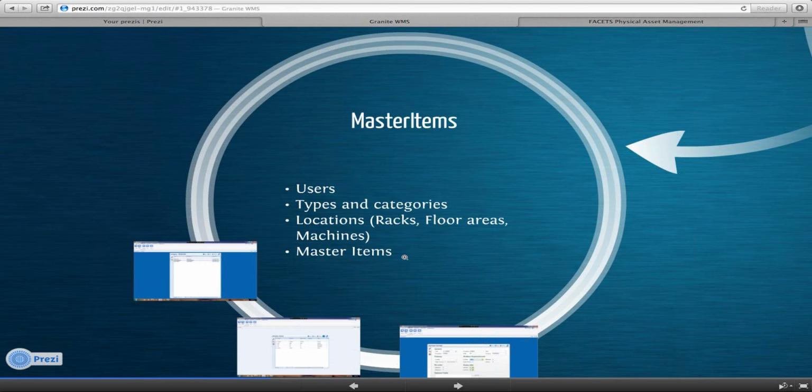The final topic that I want to cover under Granite is stock reporting. Within stock reporting, we have each tracking entity, each box or pallet or container, represented as a unit of stock. To get our stock report, we summarize by item code on that tracking entity, and that gives us our stock on hand. Stock can then be viewed across locations, lots, serial numbers, expiry dates, types, and categories. So we have a full facility to do reporting within the individual tracking entities and within our transactions.